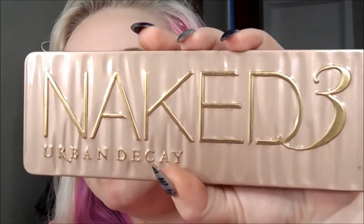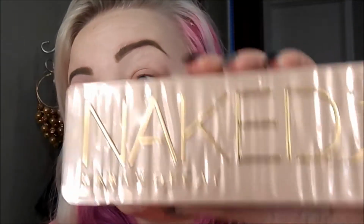I am using my Naked 3 here. This is the only palette I'm using. Well, I did use one other shadow in this look, which I'll mention. I'm not wearing anything on my bottom lash line today, and I don't know how many videos I won't be able to. I have a sty on my left eye here, so bear with me on that. You guys could always spice it up and smoke it out on the bottom, but for this video and my eye and everything, I am not doing that today.